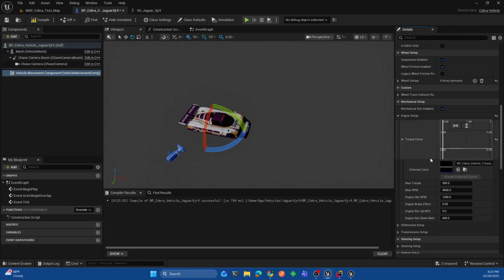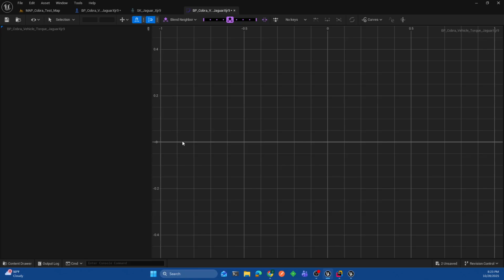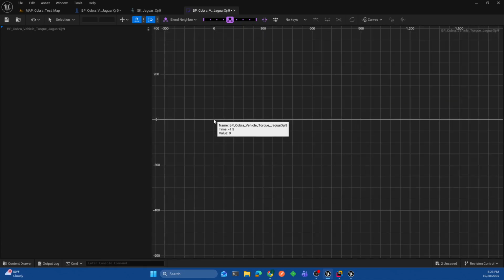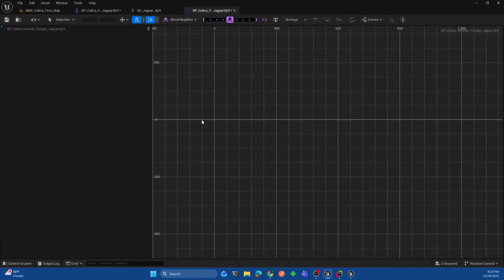And I'm not going to worry about being super accurate at the moment with this. Let me scroll out to, let's see, about 200 on the torque.